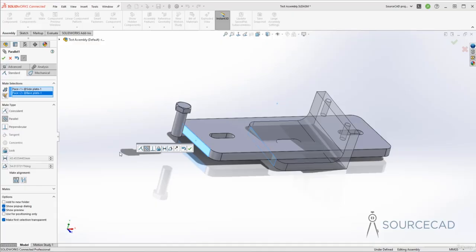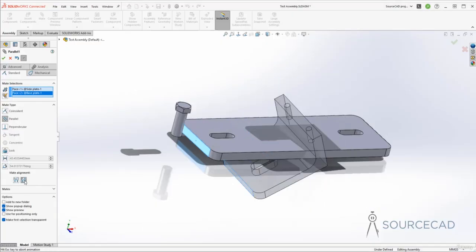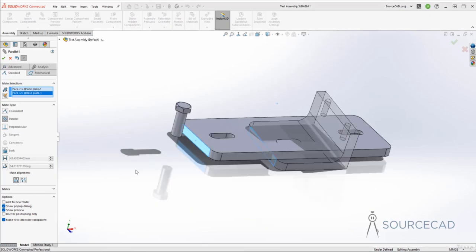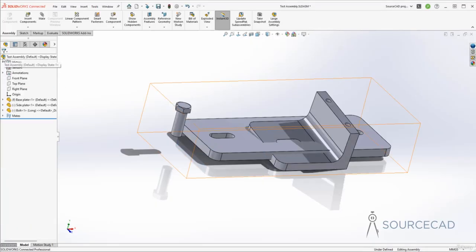After that, we have an option here called alignment. Now, you can make it aligned or anti-aligned. Now, when it is aligned, the material direction will be exactly the same. So material is added here, and here also material is in this direction. But if you make it anti-aligned, well, the direction of material is reversed. So just in case you want that, you can switch the alignment using these options. So in this case, I've applied the parallel mate, and that's what I want to do. And with that, I'll simply click OK. All right, so the first mate is added, and now I'll click OK to exit out of this.